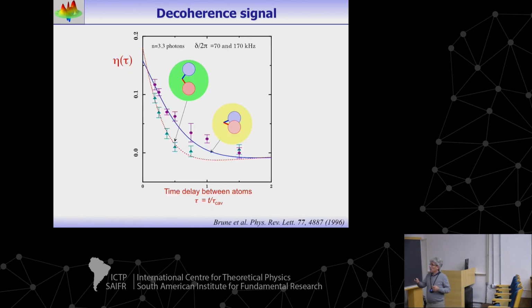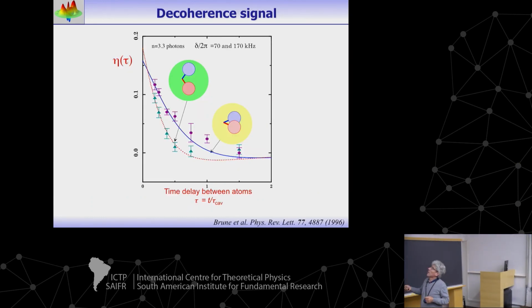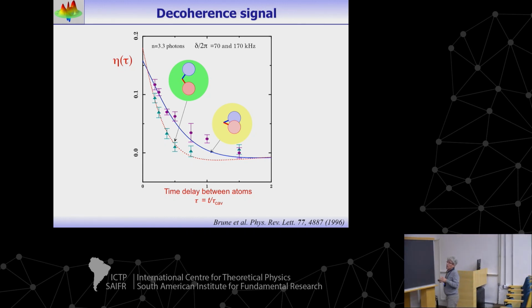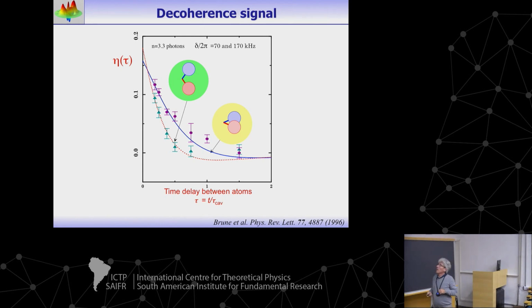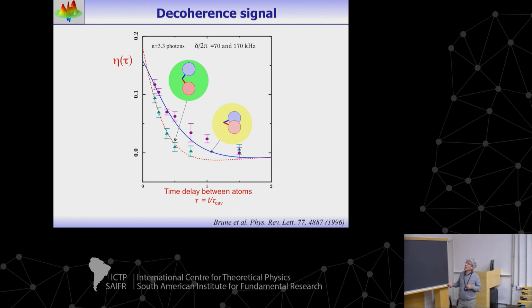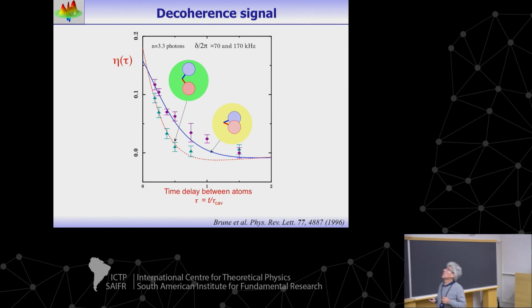More precisely in this experiment, the first atom was splitting the cat state in 2 components, and the second atom was just splitting again these 2 components, and as a result of this double splitting, you get 1 component which is again with phase 0. Basically we measured an atomic signal, so I don't want to go into the details, which is a measurement of the coherence between the two components of the cat state, and which is contained in a correlation function between 2 successive atomic measurements.